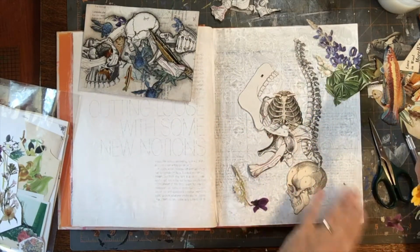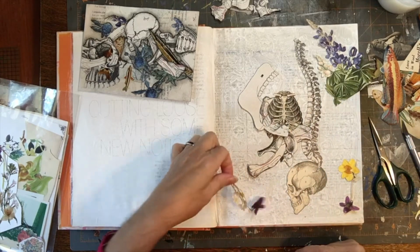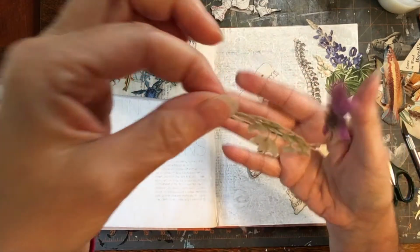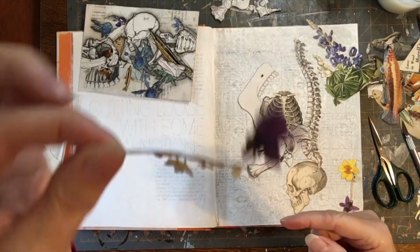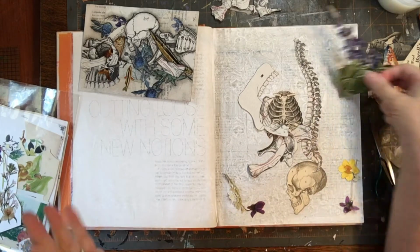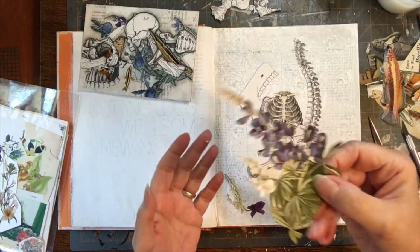So that was one flower. This one as well is another one, extremely, extremely fussy cut. Even if it breaks, it doesn't matter to me because you can just glue it down anyways. And then this one.